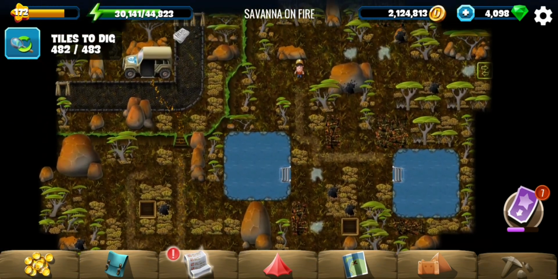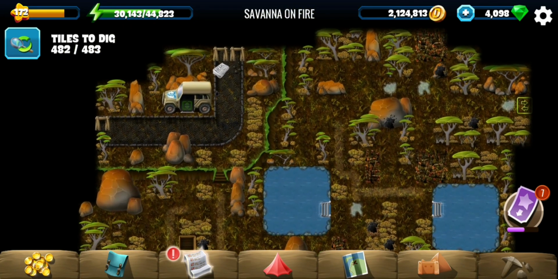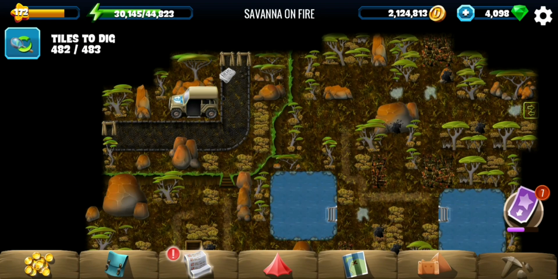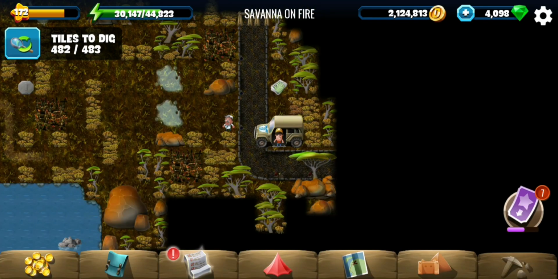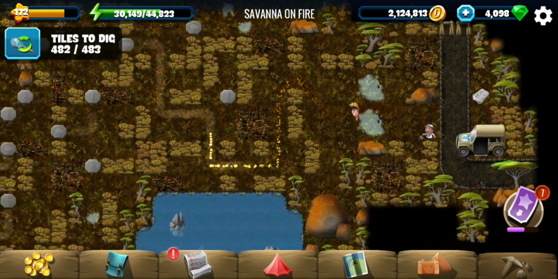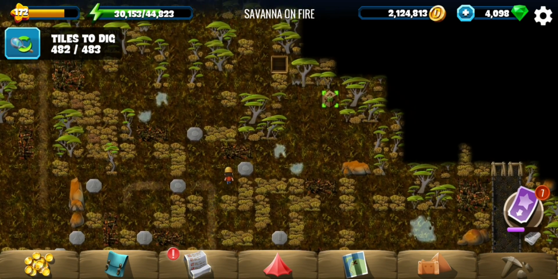So no, it's not the house that we forgot. We are going somewhere further back from where we came. From the place where we saved the animals. Somewhere among the forest must be that missing tile. Yeah, that is it. So that would be it for this location.